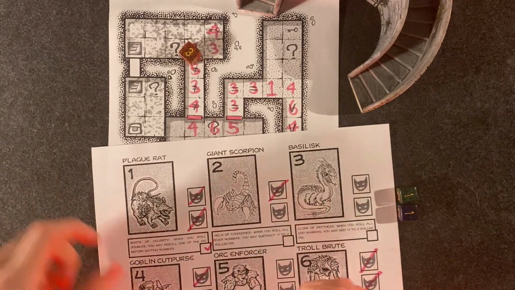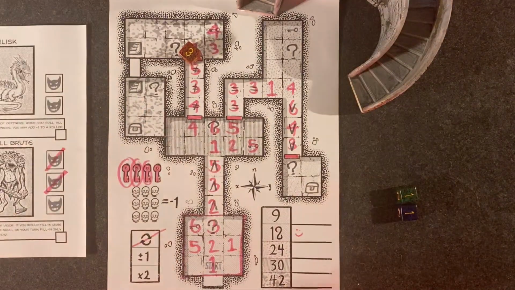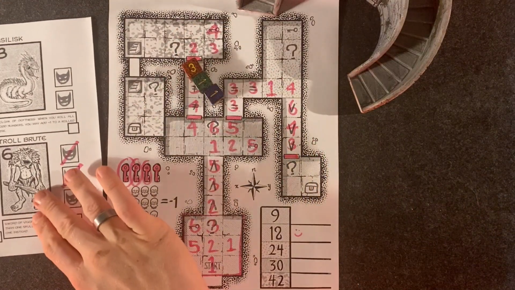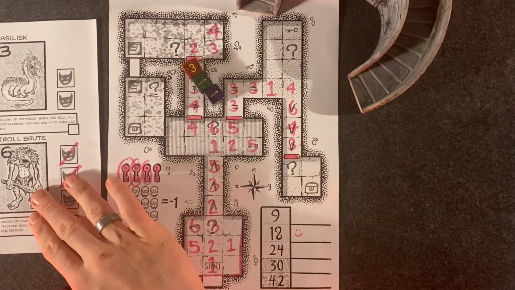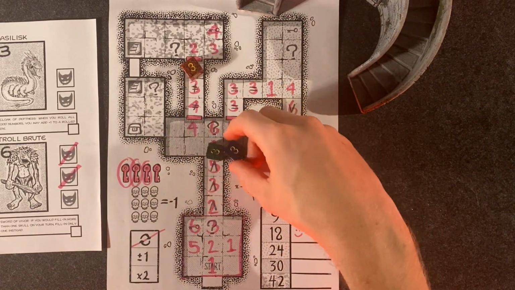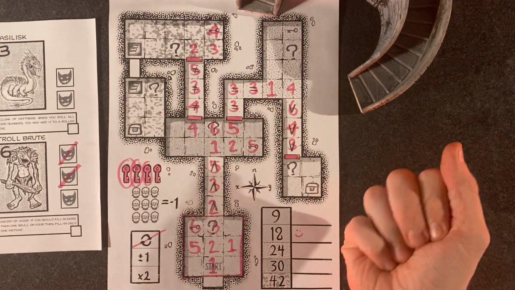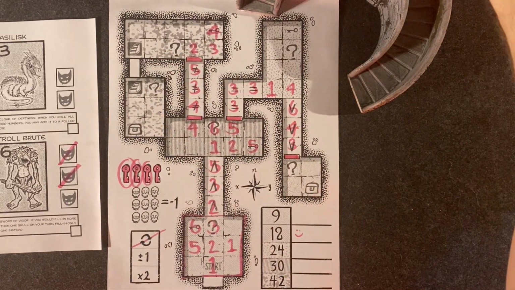So when we roll doubles, we can re-roll any one of the dice before writing the numbers. Lovely. And I'm not sure, but I think I'm going to give it to myself that if I do roll a double, say I rolled another double 3, I would check off the basilisk and then roll. I think that's how I'm going to play it. Again, it's not super clear, but I think that's how I'm going to do it.